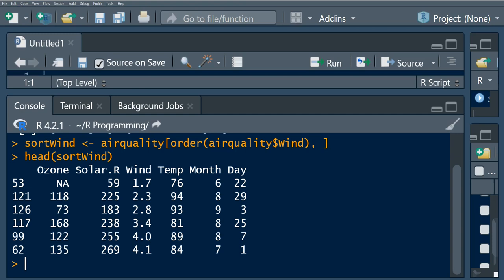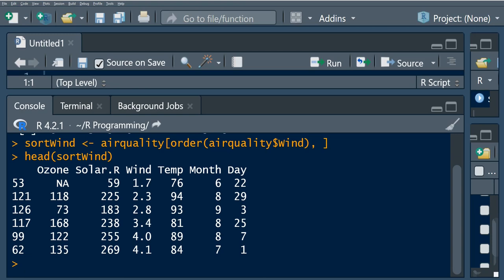In that case, we have an argument called decreasing. If this argument is set to true, it sorts from high to low, instead of the default, which sorts from low to high.